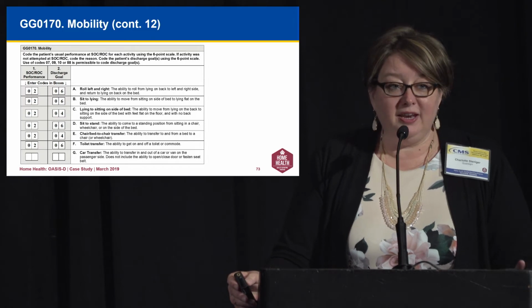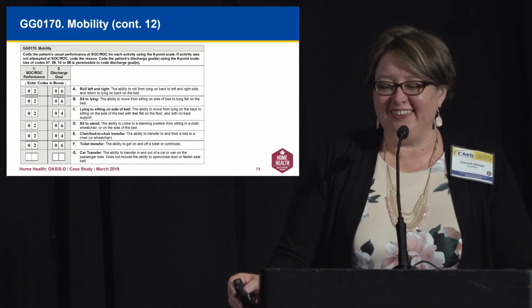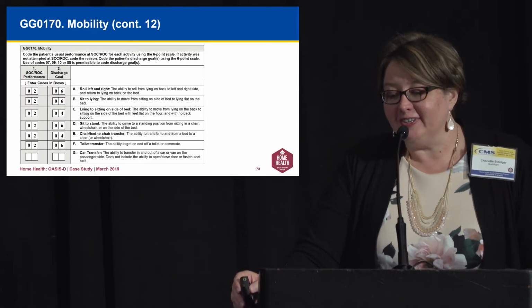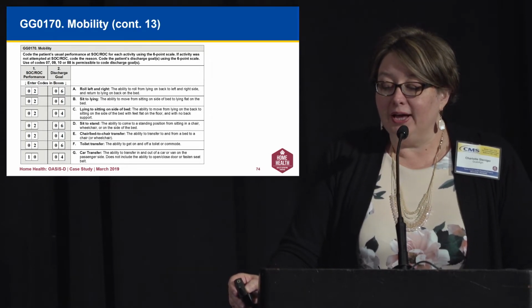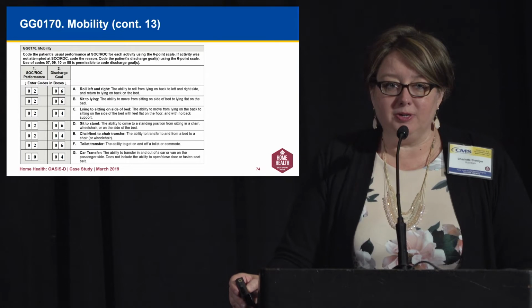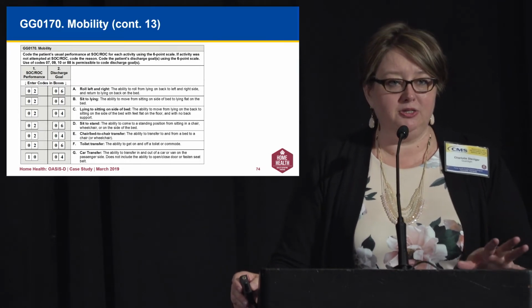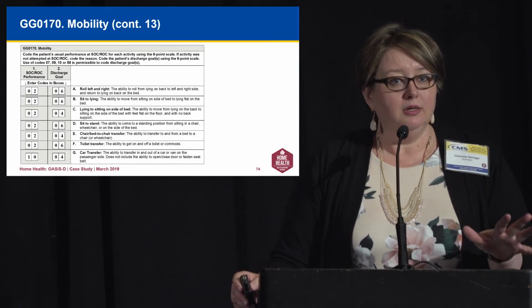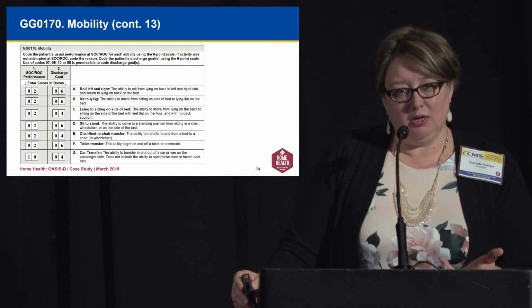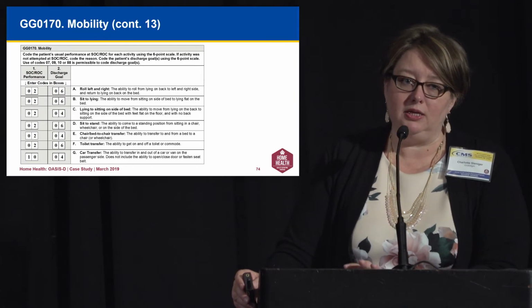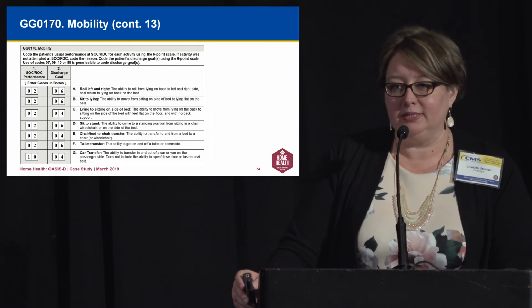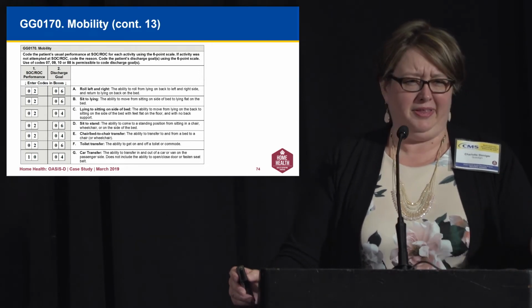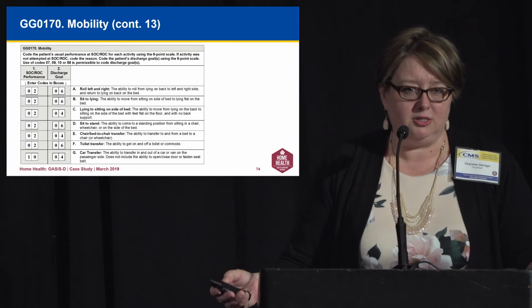Okay, and then the final item in the first half of GG 0170 is car transfer. Okay. And we got 10 and 04. So this one's interesting because we did use one of the non-attempted codes, but yet we still coded that discharge goal. And we really wanted to reflect this because I think this is kind of a little confusing for some people, like, well, they didn't attempt it, why would I even know what they do at discharge?